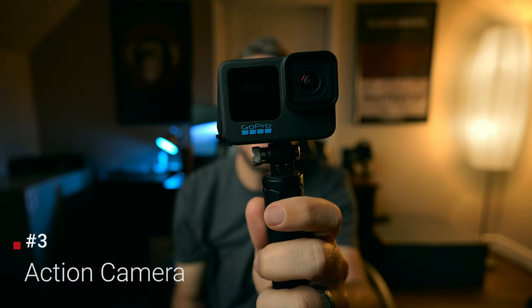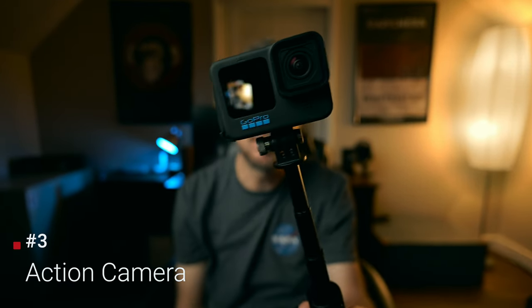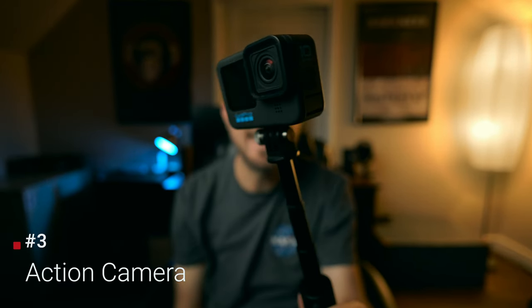Another type of camera you may want to take on your cruise would be an action cam like a GoPro. It's tiny, it's versatile, it's durable, it's waterproof, and it shoots in 4K — actually, this one shoots in 5K, which this camera can't do. These GoPros are super handy if you're ziplining, kayaking, snorkeling, or riding a horse on the beach — any activity where you don't want to take a bulky and more expensive camera.